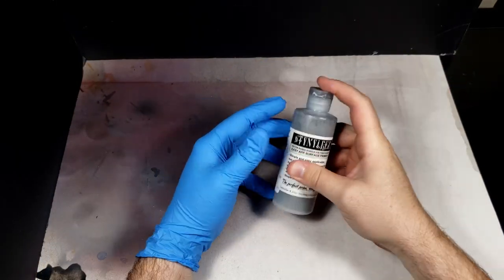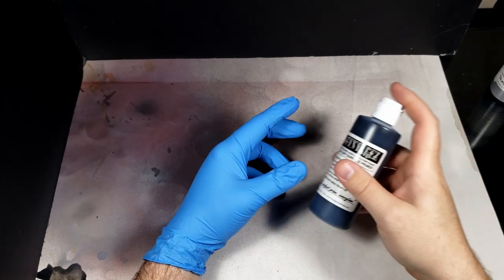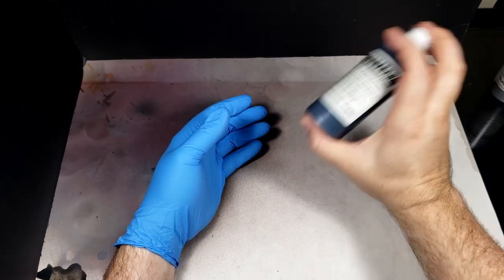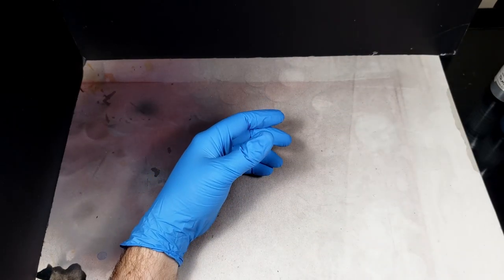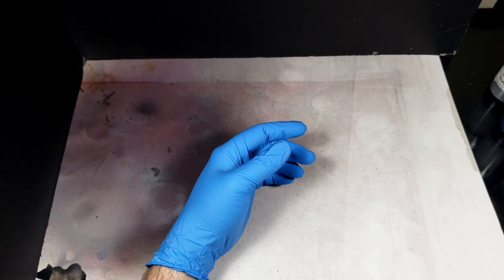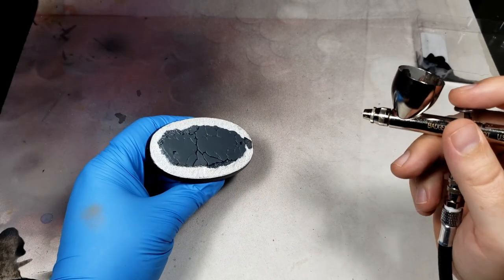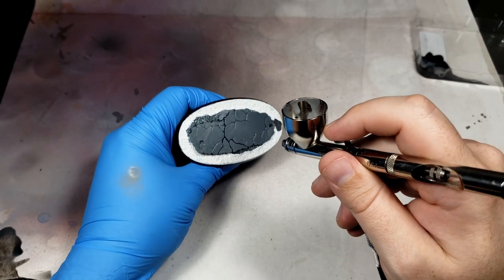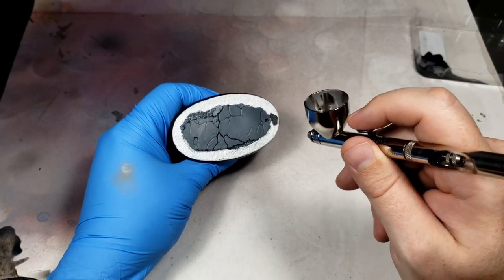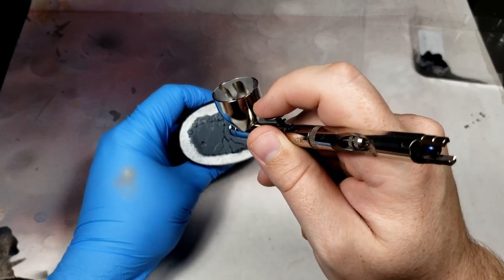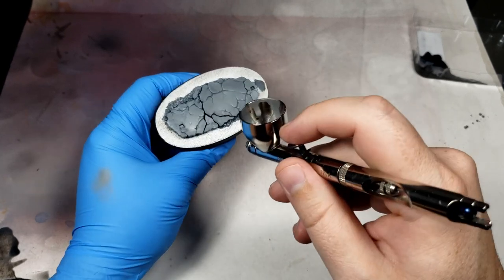Now I'm going to be using my airbrush. I'm going to spray prime this model. I'm going to pull out a couple of my trusty Stynylrez primers. I've got gray and black. I think I may have some gloss black in here too for metallics and things. Those are some really excellent primers I'd love to use. And then I also have some flow improver because that's pretty good to have as well.